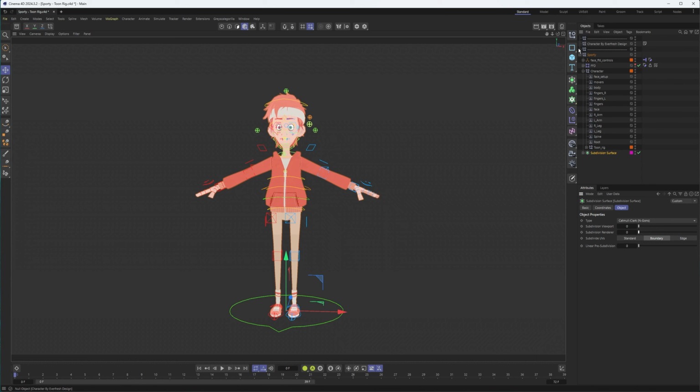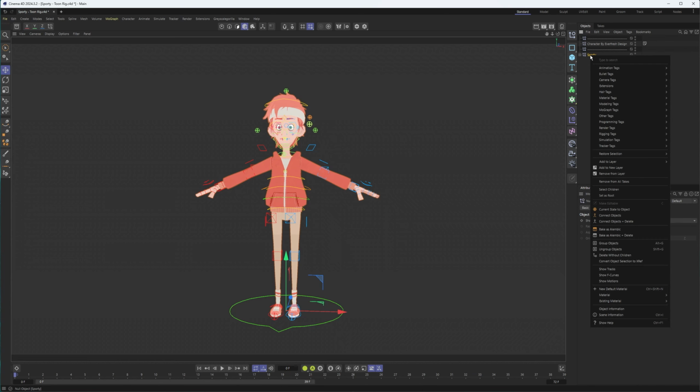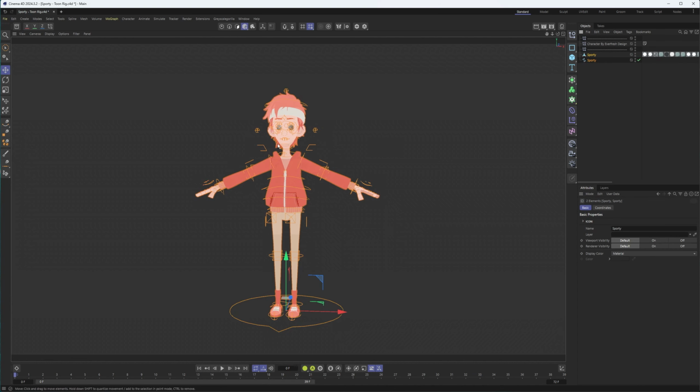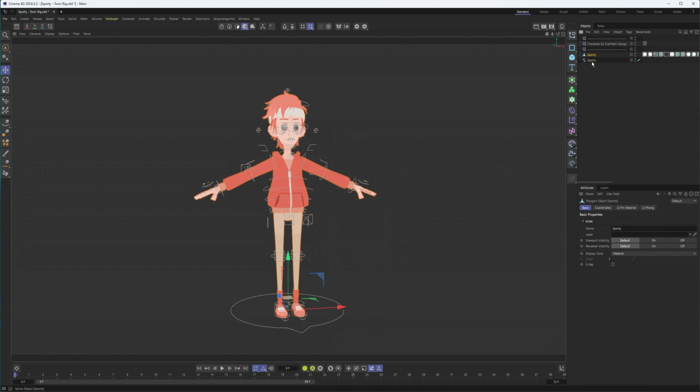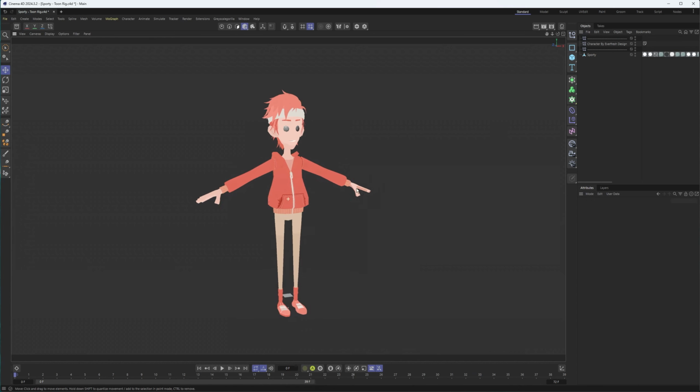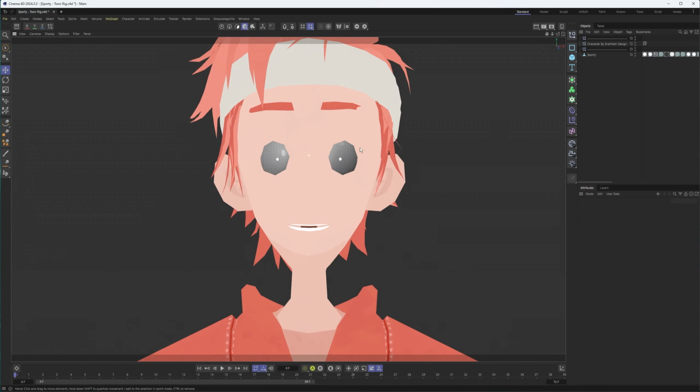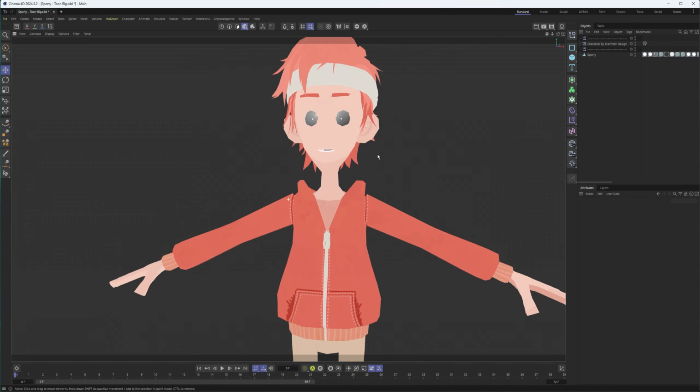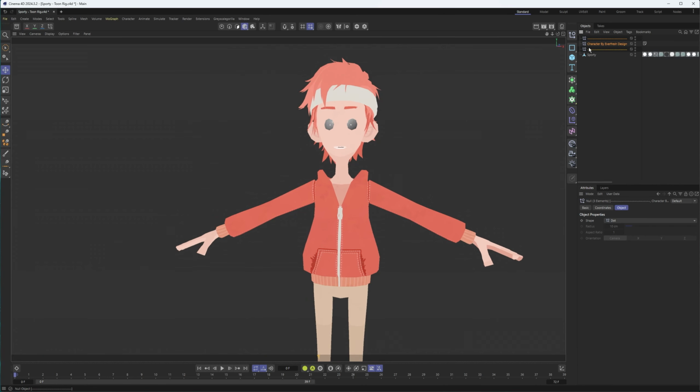And so once I've done that, all I'm going to do is just right click on my null here that has everything inside and do a connect objects plus delete. That will get rid of all the rigging, although it actually does put all the rigging as a separate spline here that I can now get rid of. The eyes ended up looking a little bit strange, which actually didn't happen when I did this previously, but really shouldn't matter for our purposes today. I'll get rid of all the other nulls.